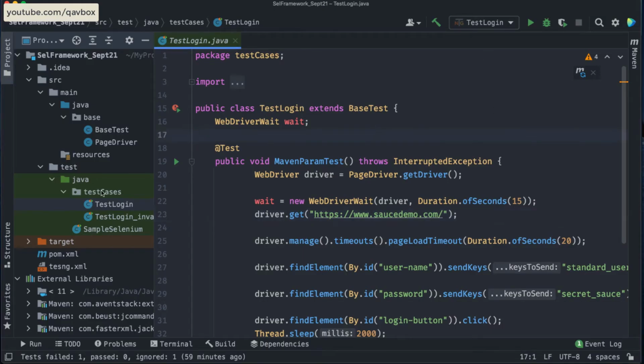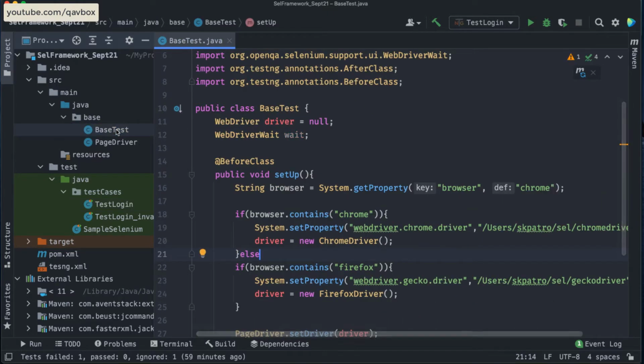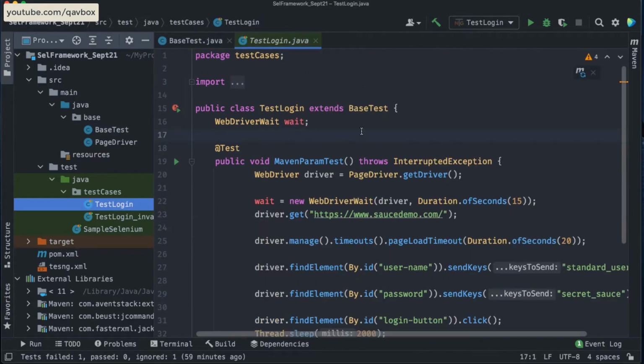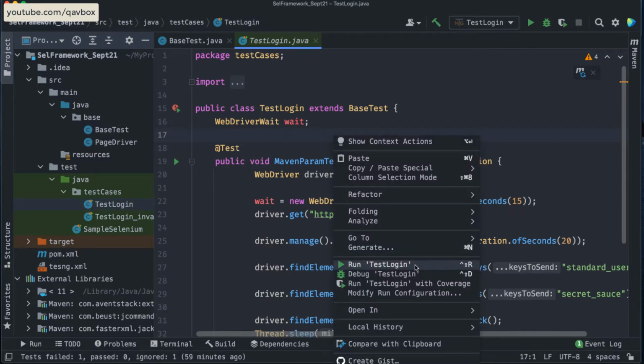And here you can see, in our previous session we have already seen a kind of get started guide with the framework, right, where we have set up the driver initialization and then sharing the driver object. So today I'm going to show what is the issue with having this System.setProperty line. Okay, so let me do one thing. Let me first run this particular test.